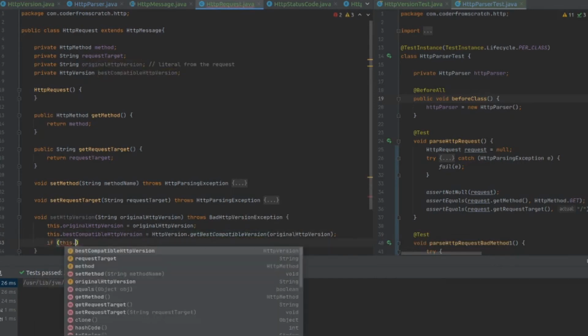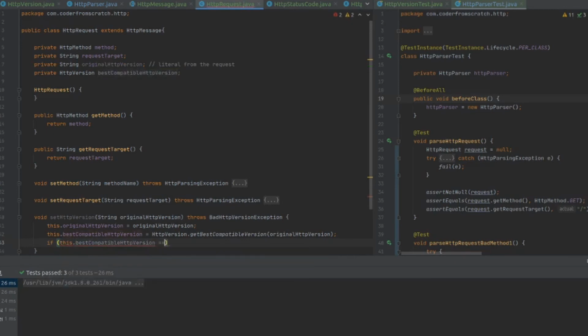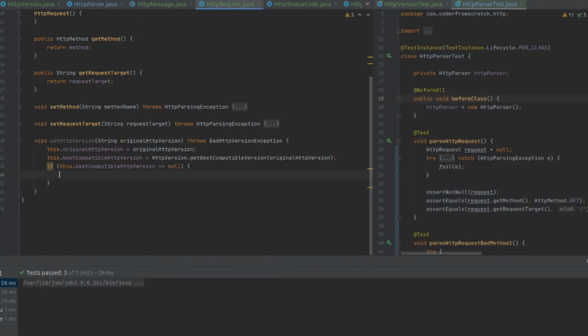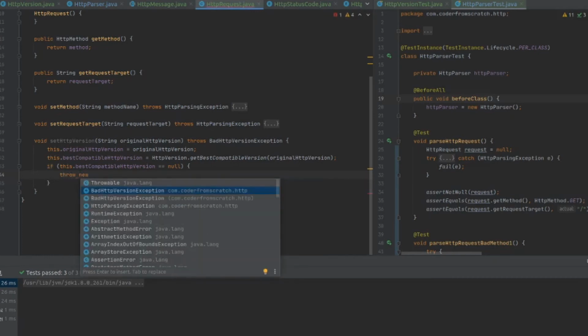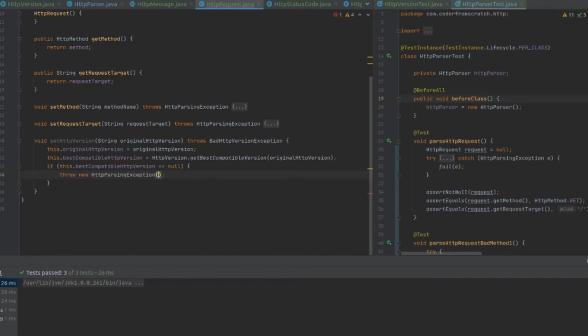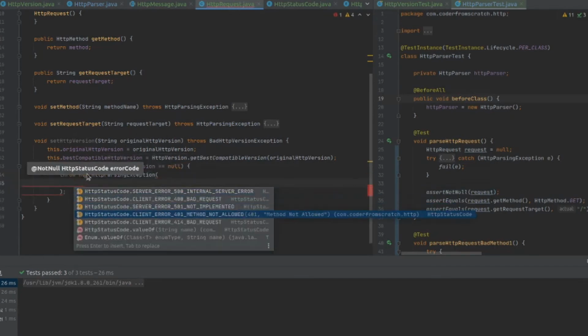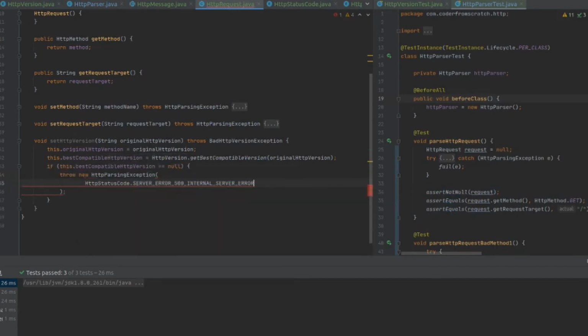And now, because this throws an exception, we also add that to the list of exceptions this method throws, and we check to see if the returned best compatible version is null. If it is null, then there are no compatible versions to work with, so we throw a new exception, an HTTP exception, and the code that we are going to use is the one that we checked on the RFC, the 505.